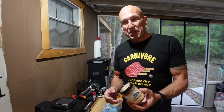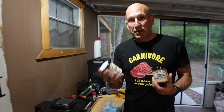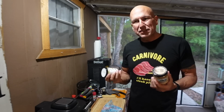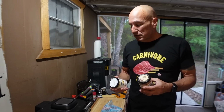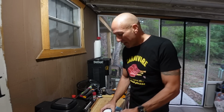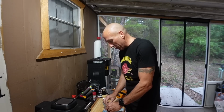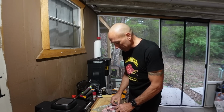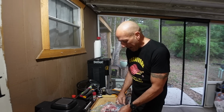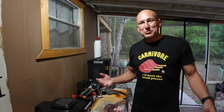I'm gonna try the beef organ blend this time, along with some of their beef butter, and make, I guess you would call it a glaze, or maybe a drizzle or a gravy, to go on top of my steak that I'm about to make. I'm gonna make a T-bone steak in my air fryer the way I normally do from frozen. I'm gonna make it with Redmond salt, but then I'm gonna add this glaze and see if it takes my steak to a different level.